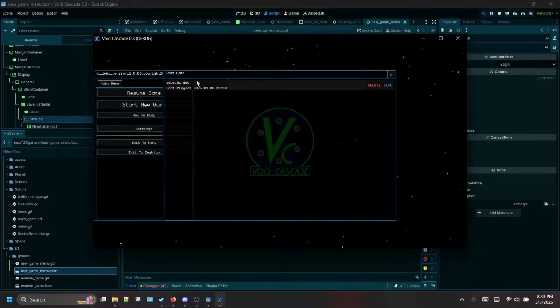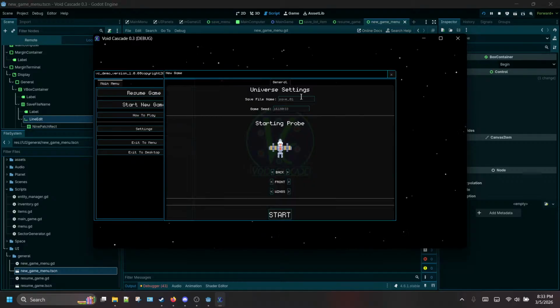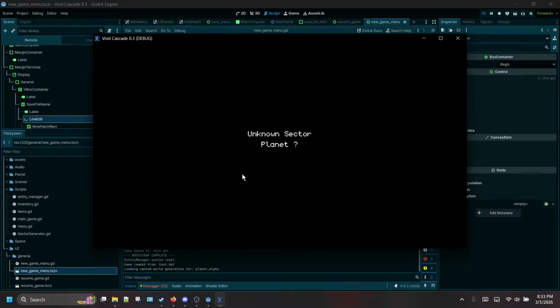So resume game, save 01, start new game, test with the seed of ast. Save file not found, abort and load. Then it's generating it. And it's done it.